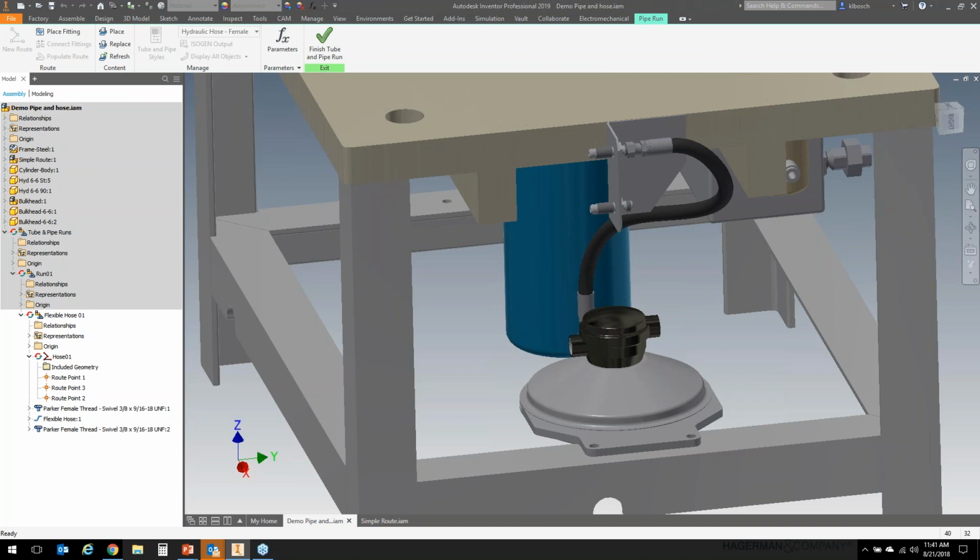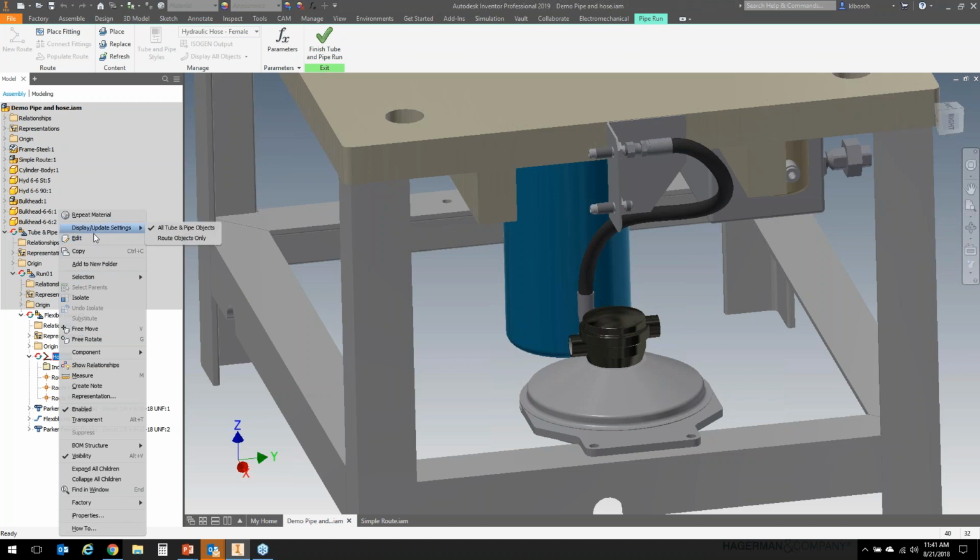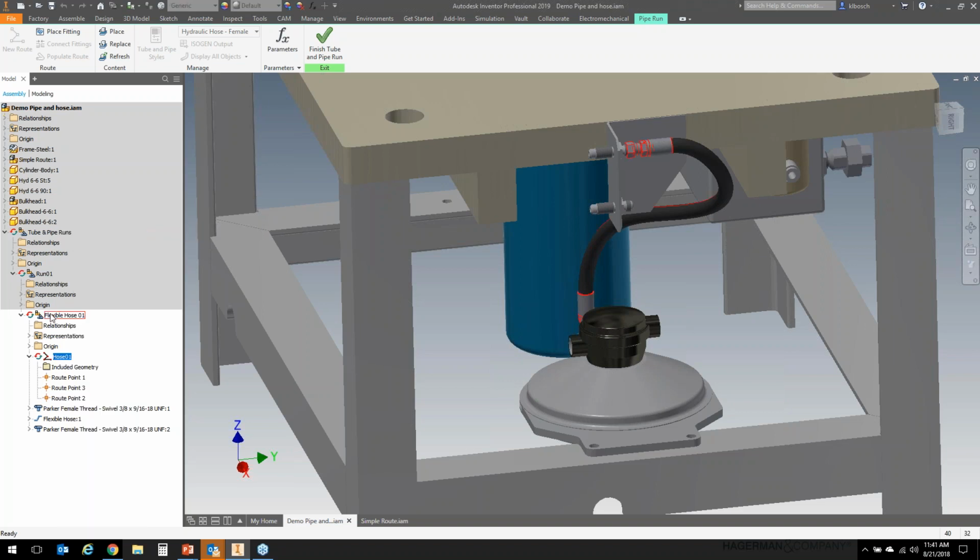Any other questions? In that same manner, that's a very good question. We're asked how would the custom start and end fittings be added?